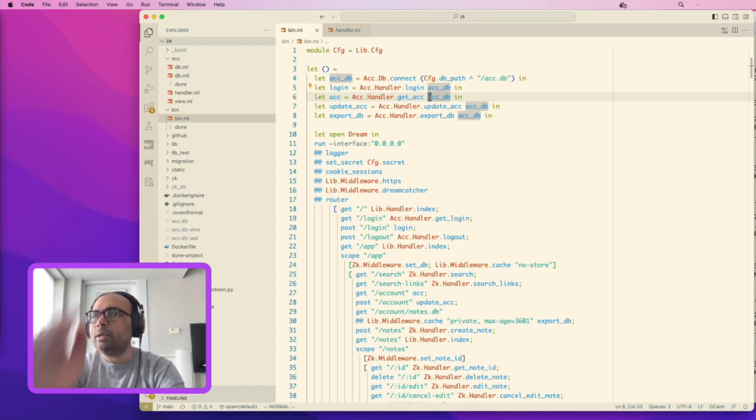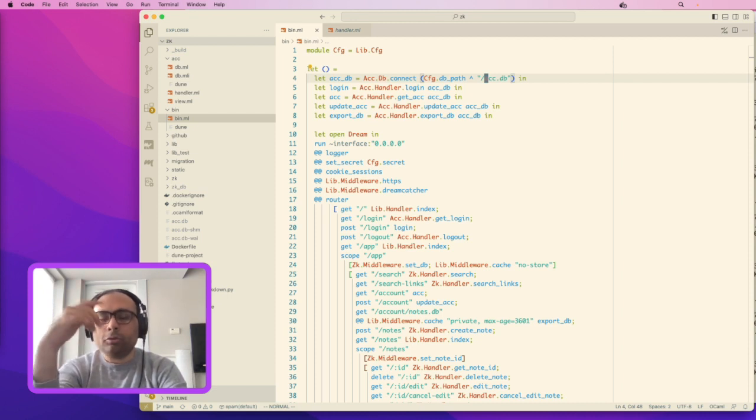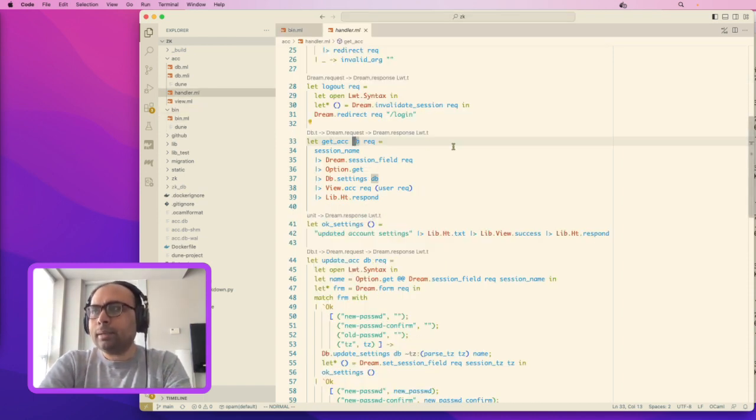That's because there's only one account database, and that's for every user. So every user would get the exact same account database. Each user has a separate row in the database, but every user has a different notes database. All of their notes are in separate databases, so those notes would never intermingle with each other. Only the account information is kept in a single database.